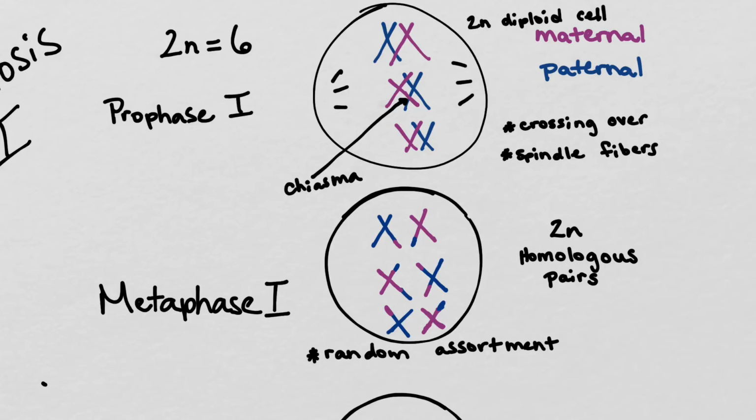Alleles. The genes are the same on this chromosome from dad and this chromosome from mom, but the alleles are different. So what is exchanged during crossing over is alleles. What is crossing over occurring between? Homologous pairs, maternal and paternal chromosomes. Yes, not sister chromatids. There would be no point. They're copies. All right, so crossing over occurs between homologous pairs.